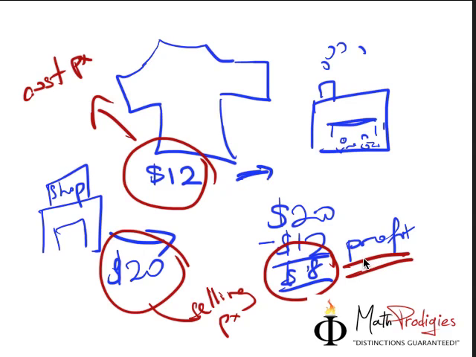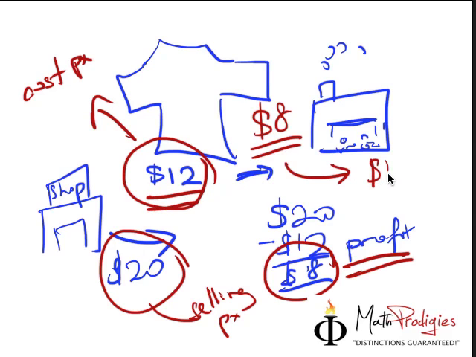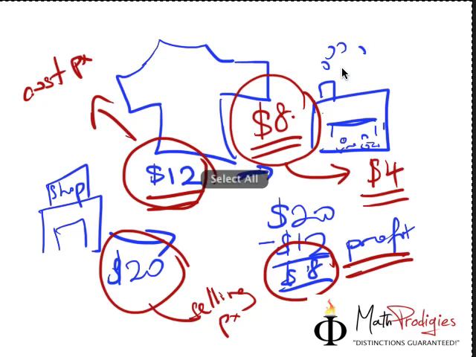And let's say I'm not able to sell this item, and I give it at a discount, at only $8. Then I actually lose $4. But why would I want to do this? Because if not, I would not have made a single cent from the sale. At least if I get $8, I get back some of my money. So that's the understanding of this concept. With that understanding, let's go into the question.